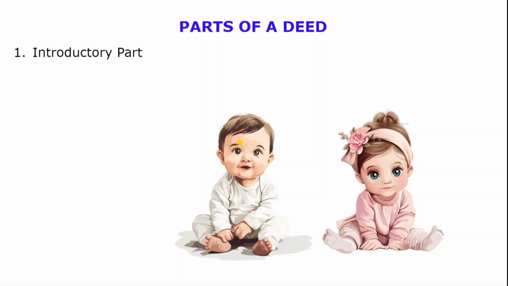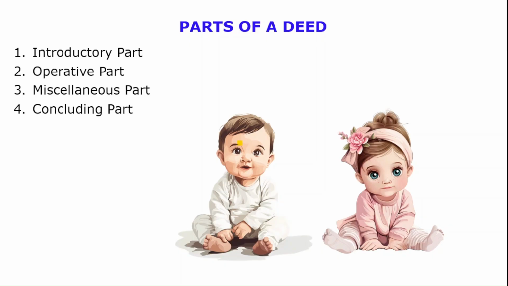We're going to go again for the last time. 1, we have the introductory part, operative part, miscellaneous part, and the concluding part. Please take note of these cautions now. First, I did not just say introductory, operative, miscellaneous, concluding. Ensure you write parts if it's a theory question. If it's an MCQ, you have no control over that. But the moment it's a theory question, if you are asked to list the parts of a deed of assignment, introductory part, you write it in full. Operative part, miscellaneous part, concluding part.